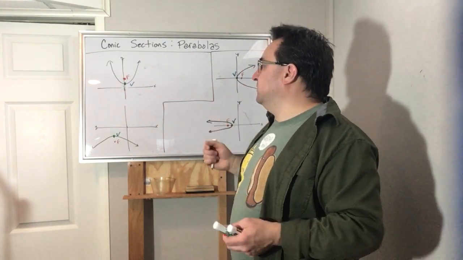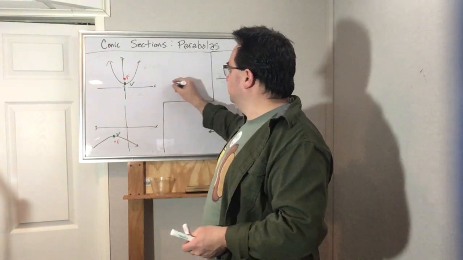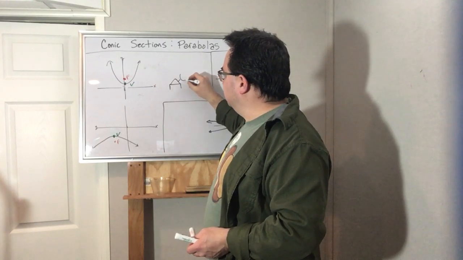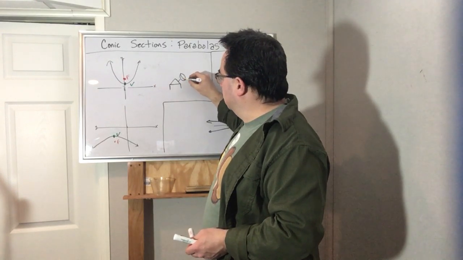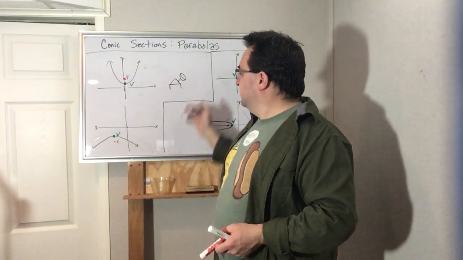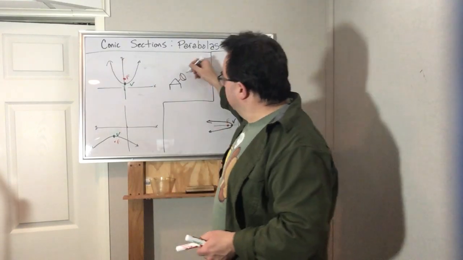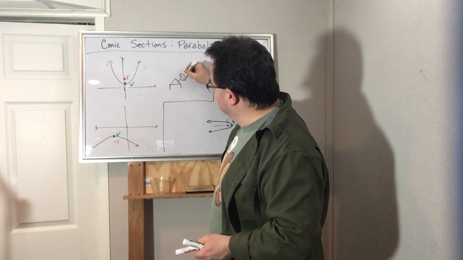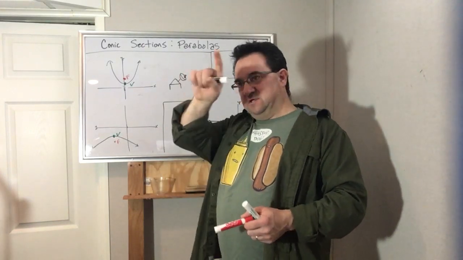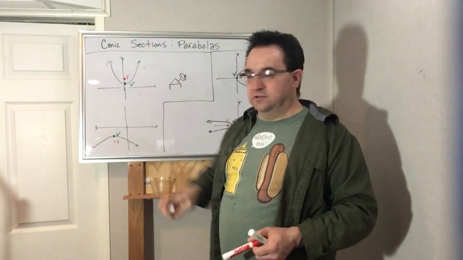So what is the focus? Well, you don't need to know this, but this is just very helpful. If you have a house with a satellite dish on it, this is actually called a paraboloid, the dish itself. If you were to take a saw and cut it right down the middle, you'd be seeing a parabola. And you know how there's a little boom right there on every satellite dish?